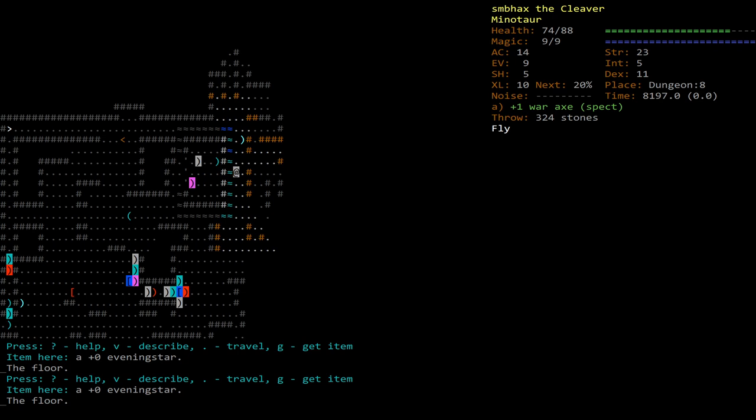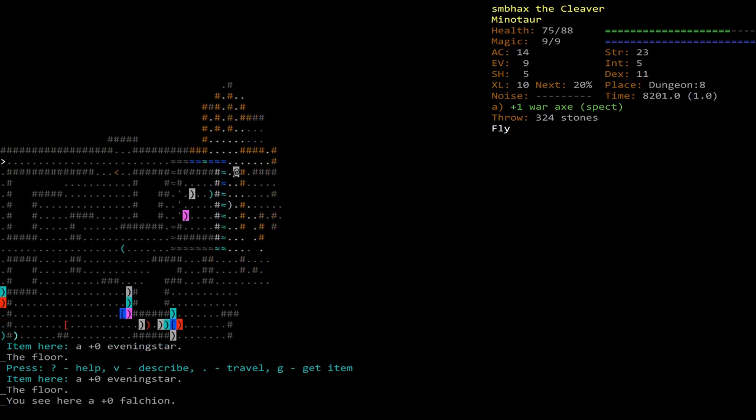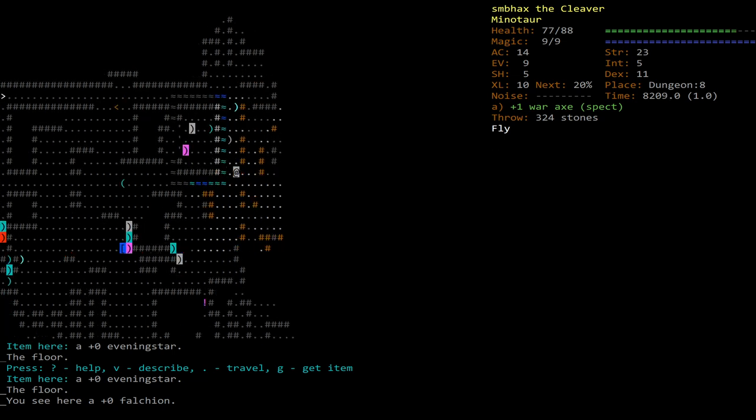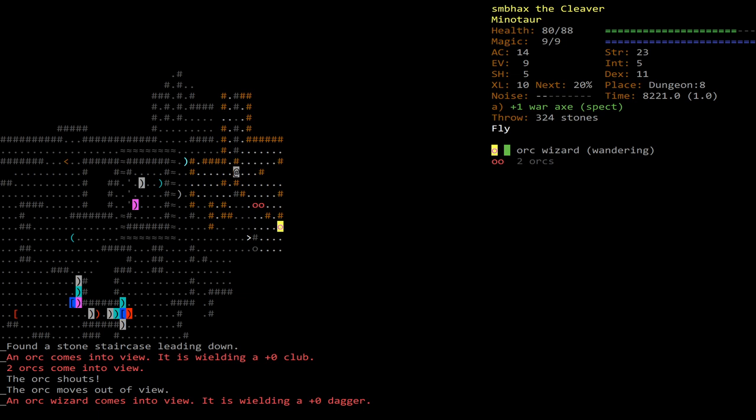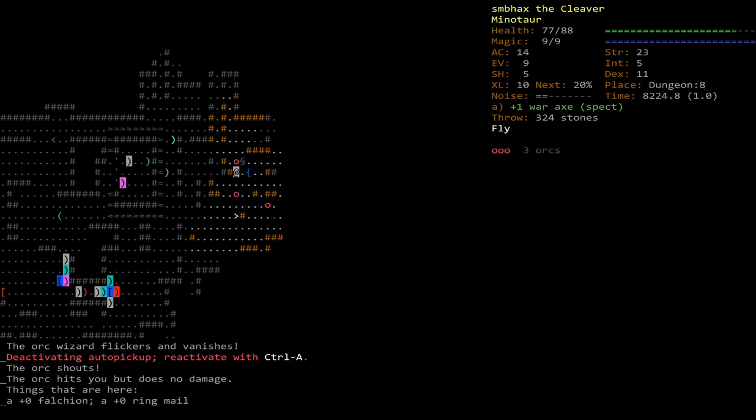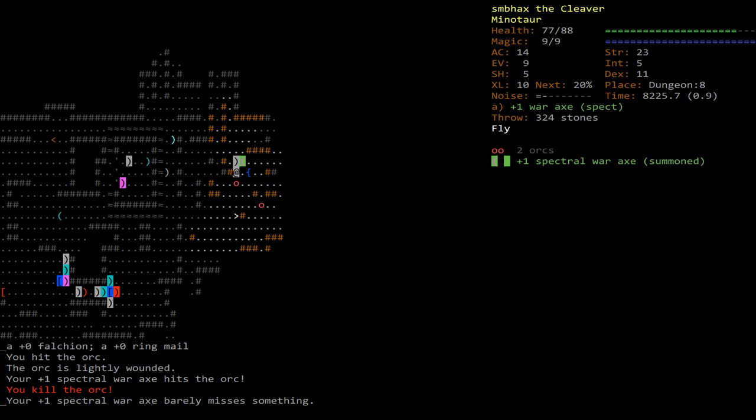Anyway, I got my spectral buddy. Falchion. That's a funny little word for it. More orcs. Orc wizard wandering around. Oh, whoa, what was the steam? Guess I should have paid a little more attention.